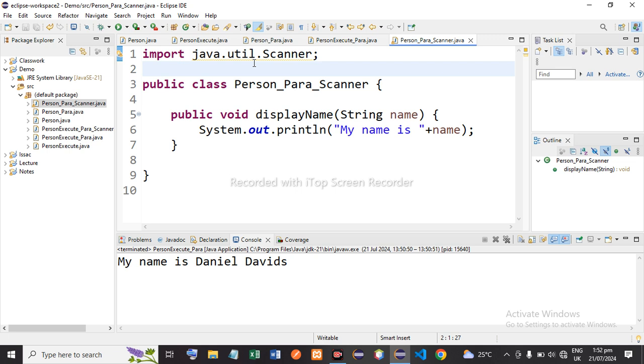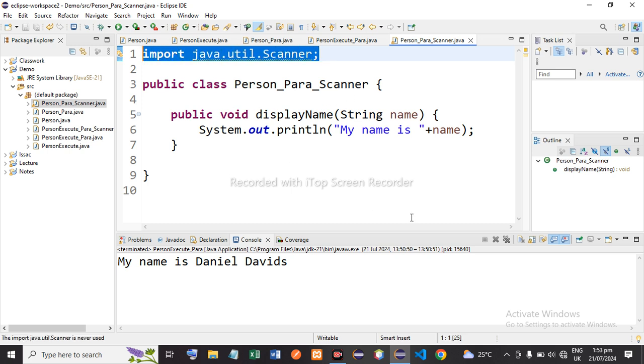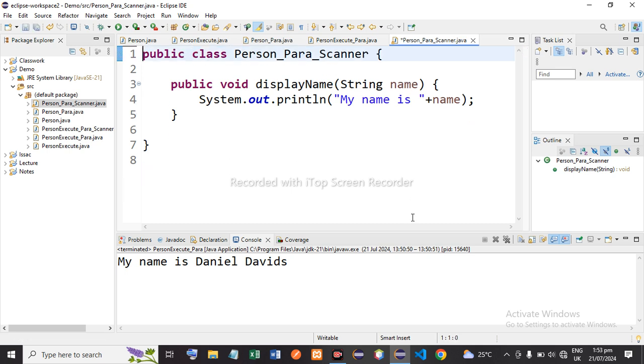So we have this scanner, and then we will create an object of the class scanner. All right, so actually we are not supposed to do that here. We don't even need to make any changes to this person scanner. Okay, so let's go and import it in the right place, because we don't have a main method here. So let's get to where we have a main method.